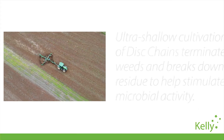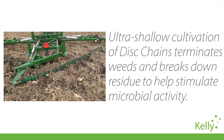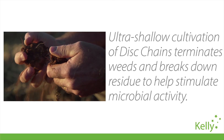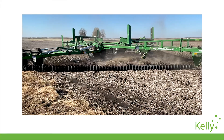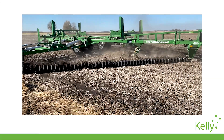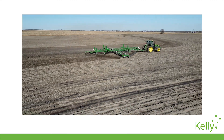This full cultivation and intensive mixing at an ultra shallow working depth terminates weeds while assisting the residue breakdown, which stimulates microbial activity in the topsoil. We know that no two farms are the same and that different conditions will require different solutions. So this K4 disk is an exciting new addition to our range of chains as we strive to have a tool to suit every one of your broad range of soil conditions.